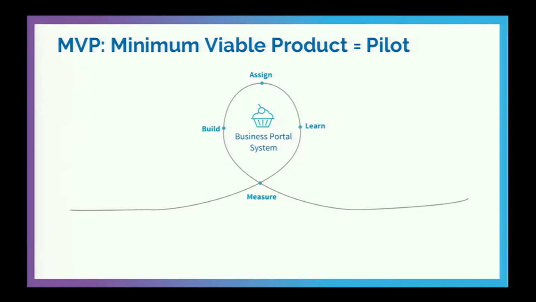You're going to start with measuring what's going on in the world. So talking to users, watching what they do, asking them what they want. And then you're going to learn from that, assign some tasks, figure out an exact plan of action, and then build something from it. So this is surveying people and saying, do you like vanilla cake or chocolate cake? And then learning from that, okay, well, we think most people like vanilla, let's build that. Okay, well, let's go to the store and buy the vanilla stuff, and then let's make some vanilla cupcakes.